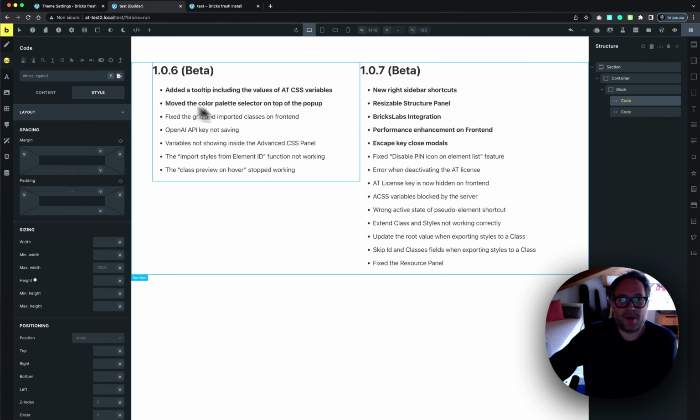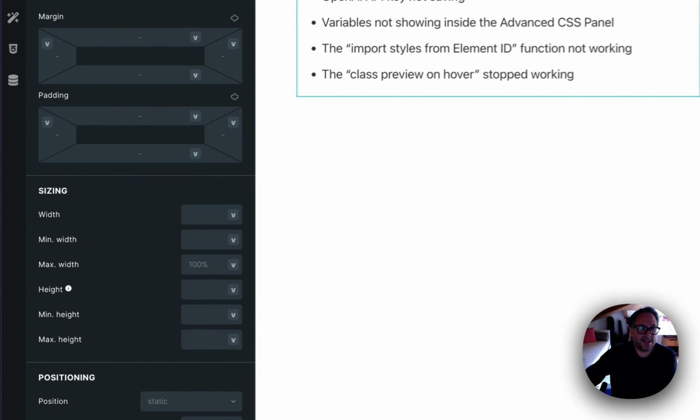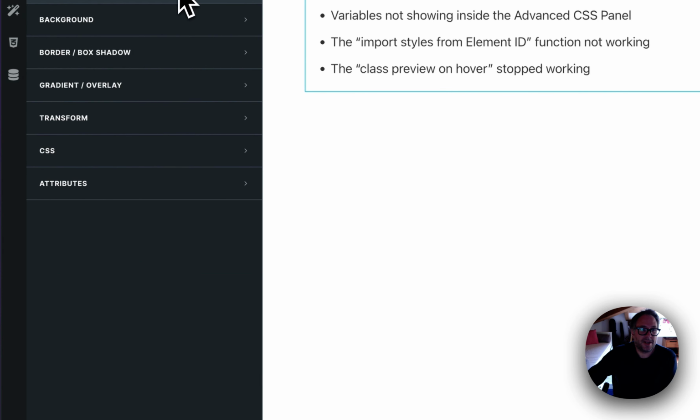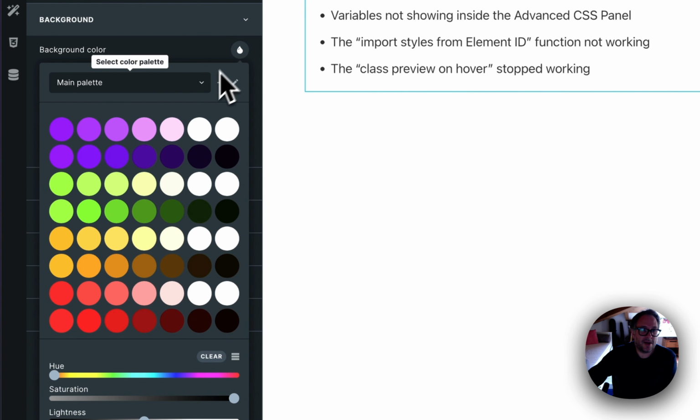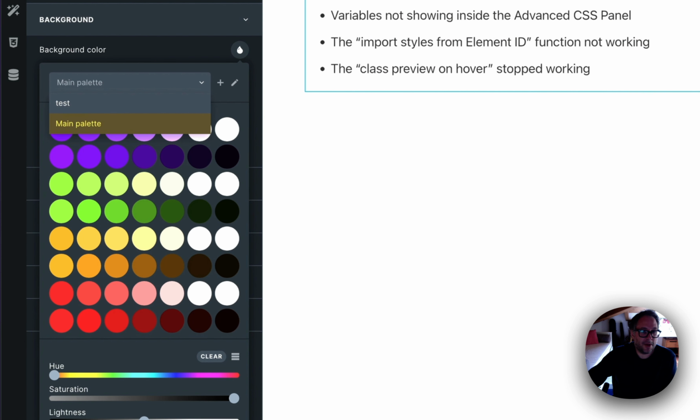What I mean is, for example, if you go in the background and open the grid, now you will see the color palette selector on the top of the grid, and that counts if you have many palettes, so they are not hidden on the bottom of the page, which was a bit of a nightmare to select.